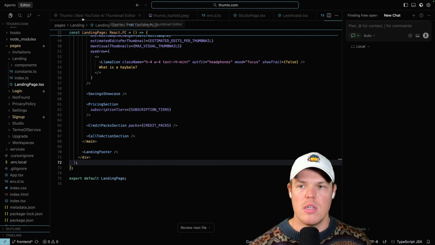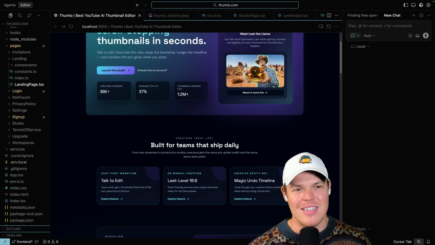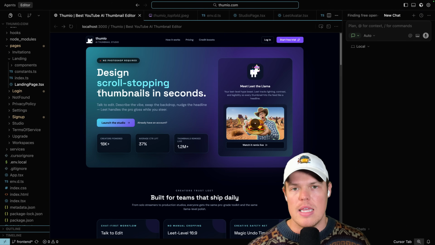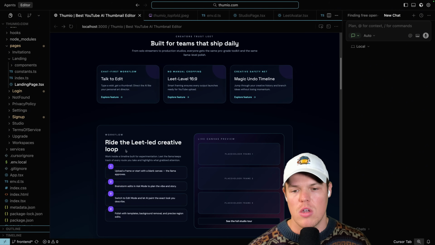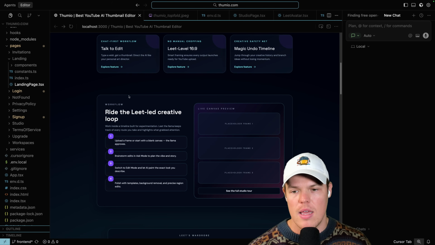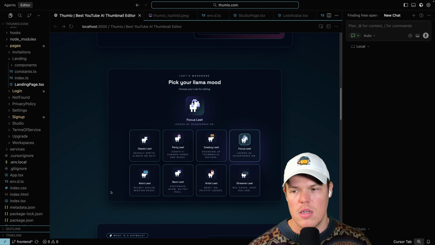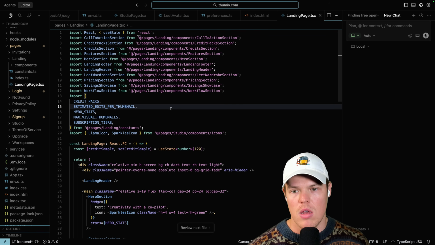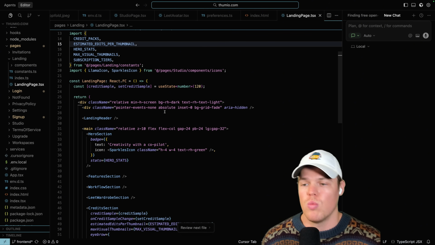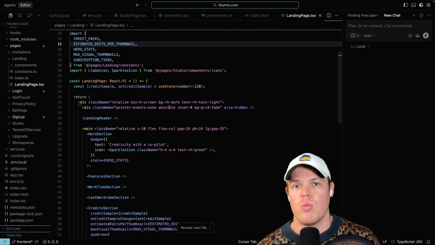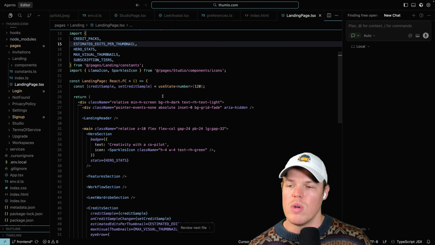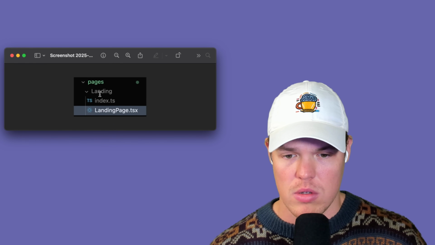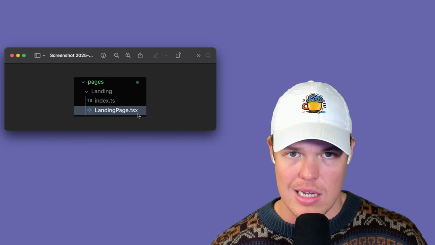And what I mean by this, I'm sorry if I keep saying what I mean by this, I'll just keep talking. The idea was that the entire file was each component. Component 1, 2, 3, 4, all put into one component. Now, this can be very clunky at scale for multiple reasons, but what you need to understand is a term called refactoring code. Originally, because this was all in one file, and I even took a screenshot to prove it to y'all, it was just landing page.tsx, no good.